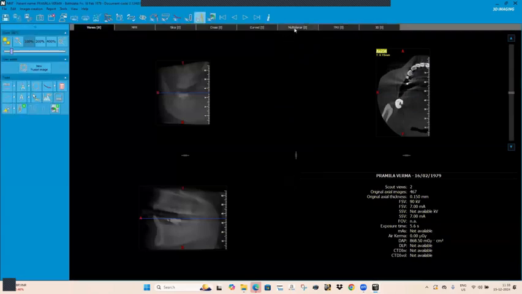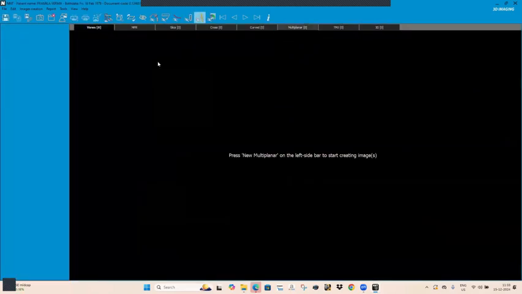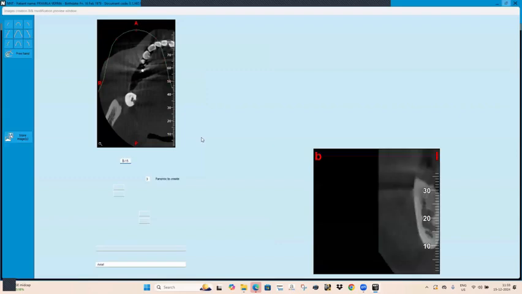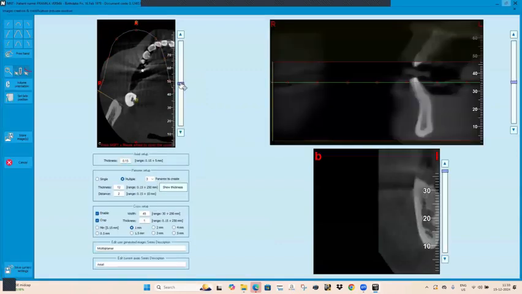So this is one scan. Are you able to see my screen? Yes, ma'am. So first we will form the arch form.